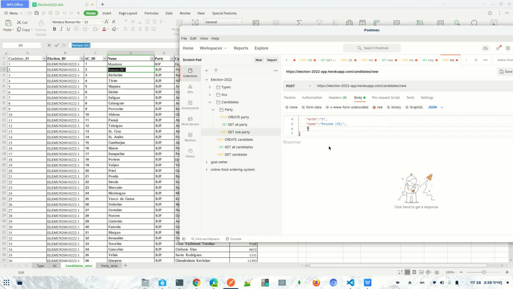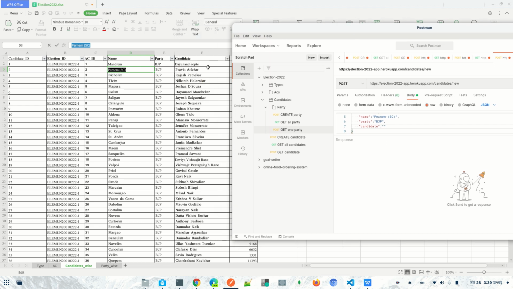Then we have party. What's the name of the party? BJP. That's a popular party. Then we have candidate, and that is, okay, Praveen Arlekar. Nice name, by the way.